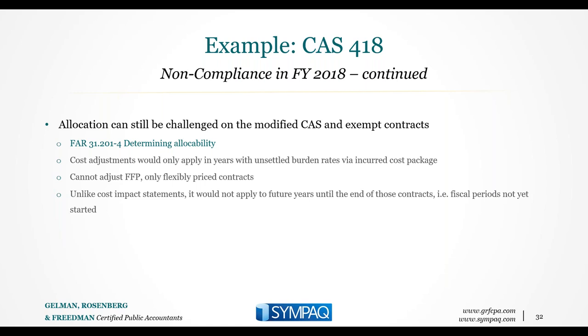And you could do something about that. DCA could say, well, we'll make cost adjustments because we see something that's now unallowable, as we have unsettled or unopened incurred cost submissions that are sitting around. We either have unsettled burden rates, or we haven't even started your ICE, and of course, DCA is unfortunately familiar with that. So you can't adjust the firm fixed price. You can only adjust the flexibly priced or cost reimbursable or the G&A on T&M materials. But it would not also apply to future years because it's just kind of more or less historical.